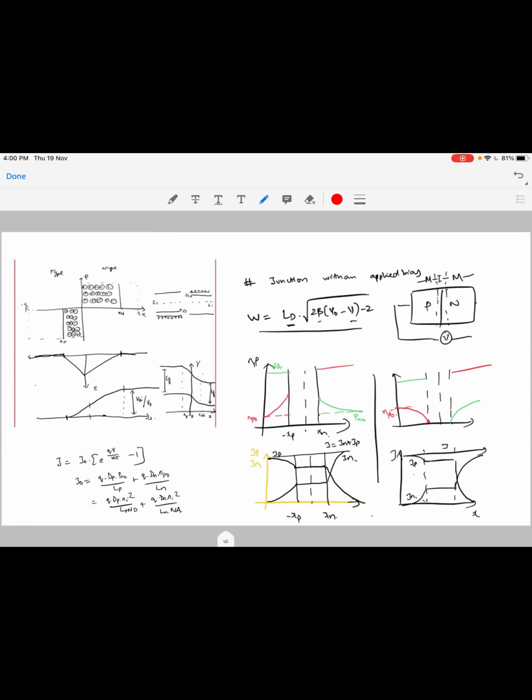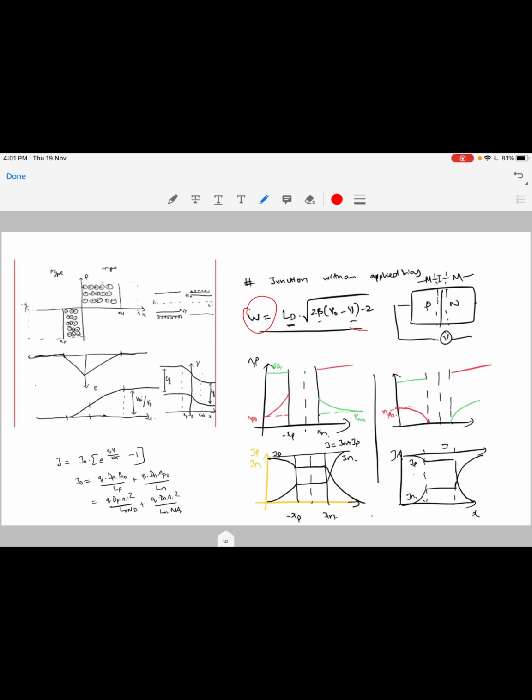Here comes my beautiful drawing from here on. So you have a PN junction, a P-type semiconductor and an N-type semiconductor meeting at equilibrium, in the sense that there is no steady state current flow through this particular device. Even in this situation, you will have some potential at the interface, and that potential is proportional to the doping density, and the depletion width depends on the root of the potential that is applied. So this is something which we will see repeatedly during our course.